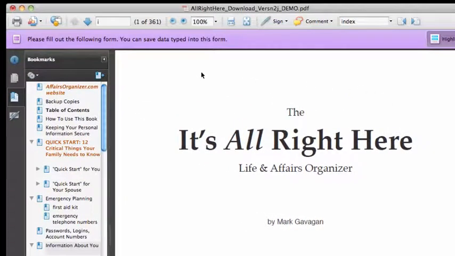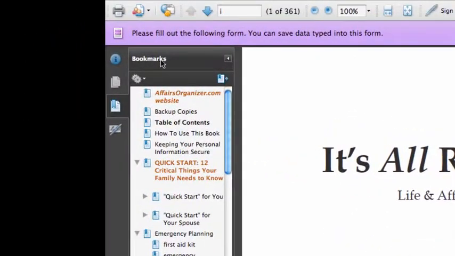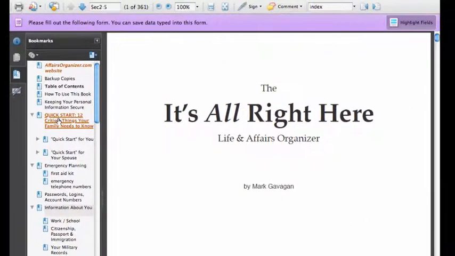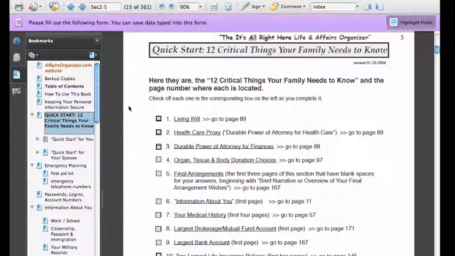First, on the left-hand side is a flyout with the heading Bookmarks. I'm going to move my mouse downward. Each one of these bookmarks represents a different section of the book. When it's highlighted with the mouse, you'll see that it's underlined. I'm going to click on that, and it brings us to that page.